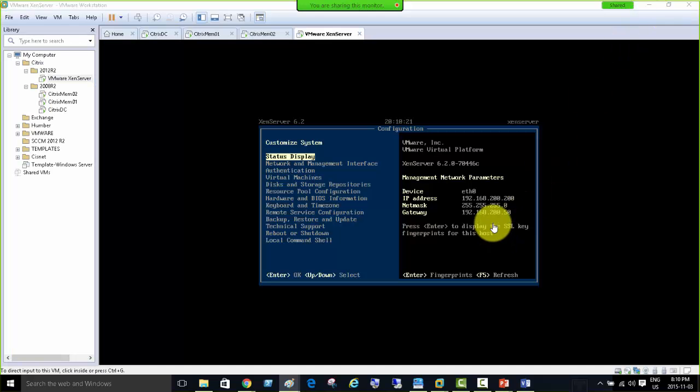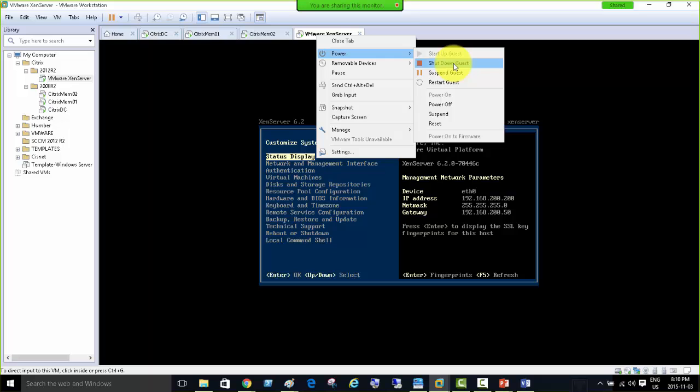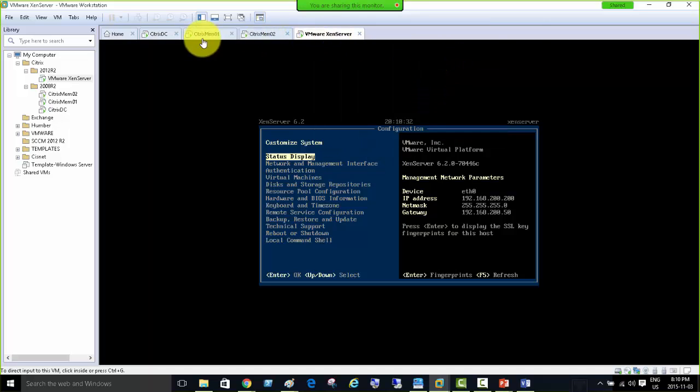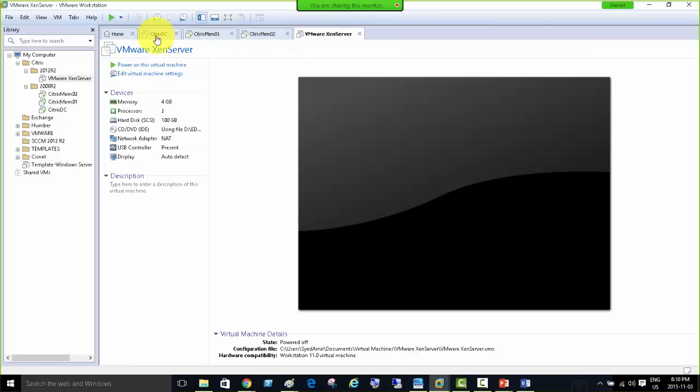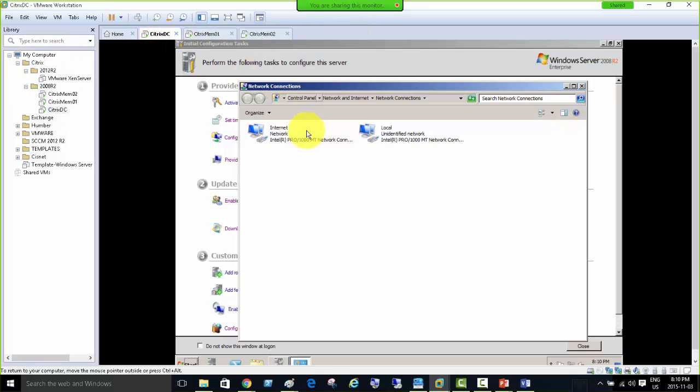So let's go back. If there are any questions, you can put them in the chat. This is the XenServer. I already installed that, but I still need to maintain some processing and memory for this task, so I'm just going to shut it down for now. We'll be installing it later, just for the knowledge, right? This is not part of that course.